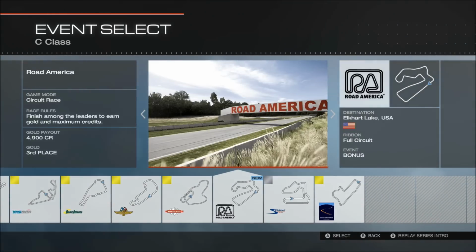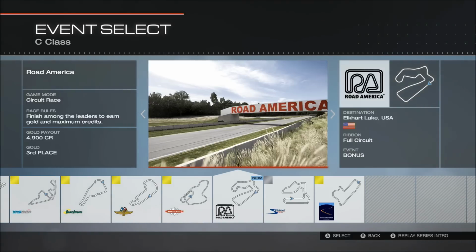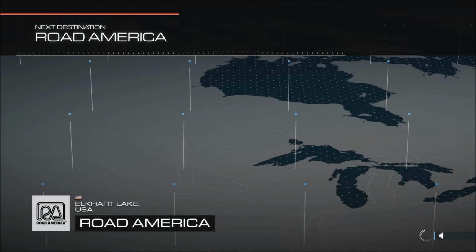All right, Road America, here we go. Second time here. Now we return to the scenic hillsides at Elkhart Lake, Wisconsin, for another event at Road America.